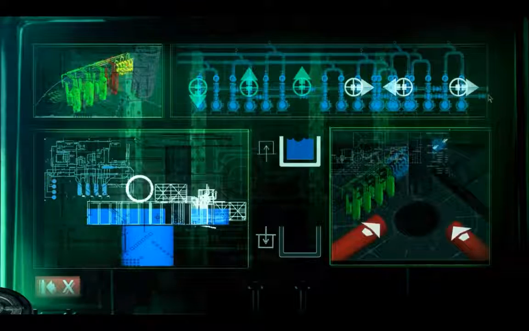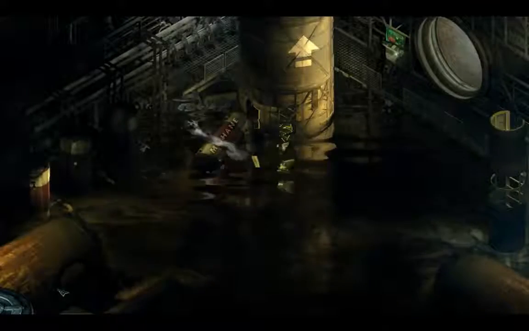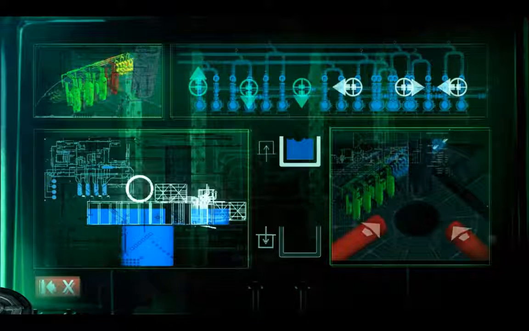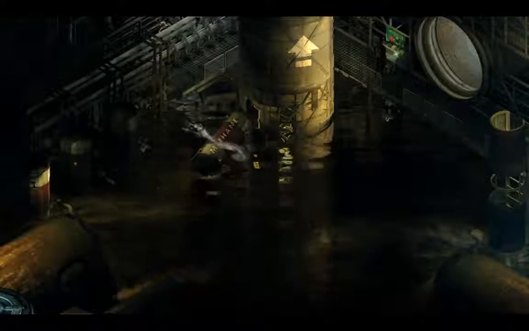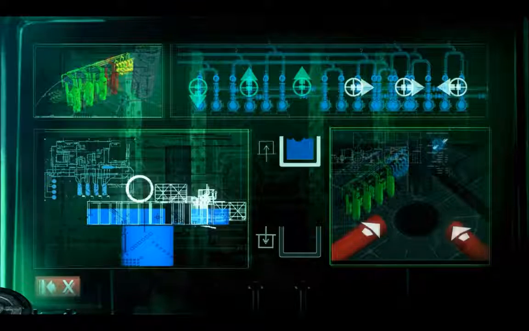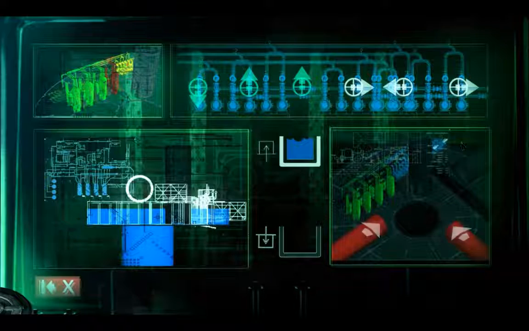Left, right. Let's try the opposite just in case, once more. So up, down, down, left, right, left. This is doing nothing, and now let's reverse it. Down, up, up. Right, left, right. This is doing nothing. Oh, okay.